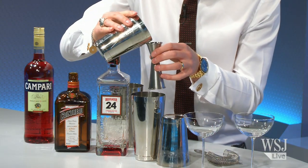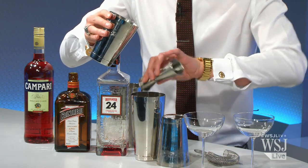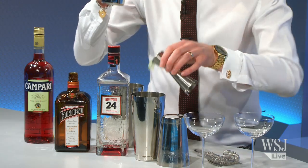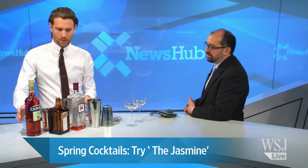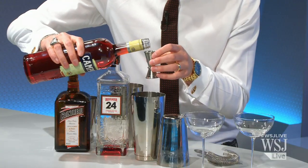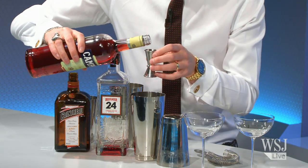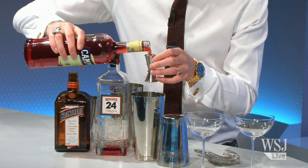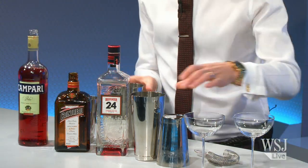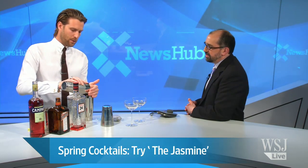Some fresh squeezed lemon juice as well, which I squeezed just moments ago, so it's really nice and fresh. That's a super important thing — when you're going through the refrigerator at home, if you're going to use any type of produce, particularly fruit, make sure you use super fresh stuff. Lemon is important — very much so. Now we're going to use half an ounce of Campari, which is a really nice Italian liqueur, and that's going to bring a really nice touch of bitterness to this cocktail.